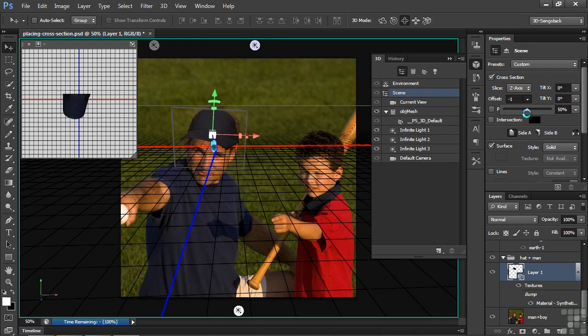Let's see. All right, to the point where we're not going behind his ears, because that'll look weird. We need to use the back side to do that. Right about there, I think, is what we'll do. Then we're going to just duplicate this layer here. So I got this layer. Control or Command J. I want to put it below him.